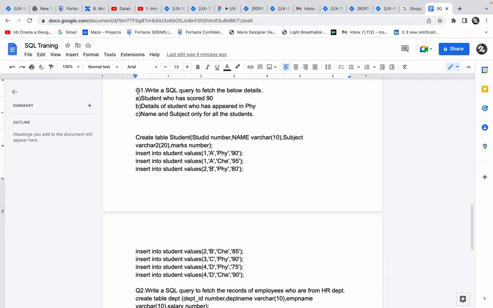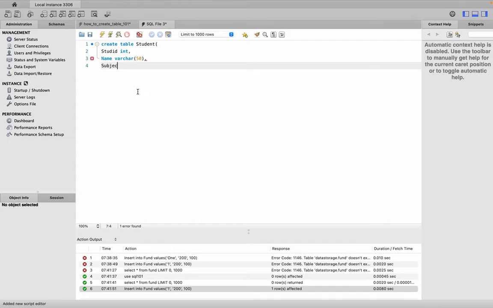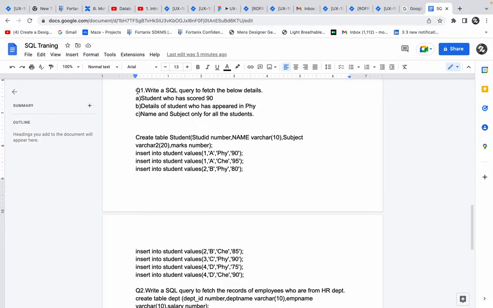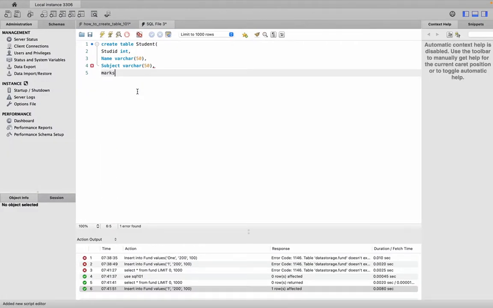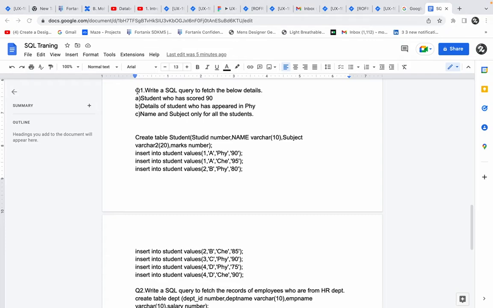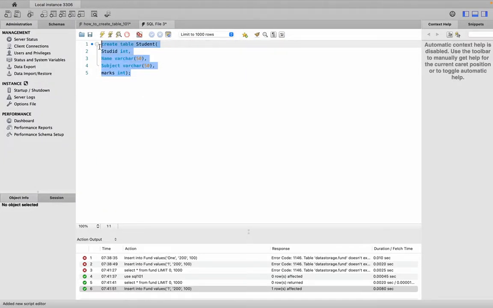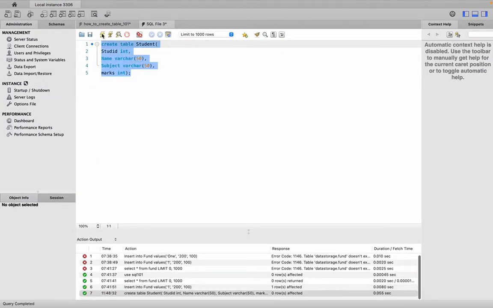Then subject, also varchar, we'll give 50 characters to be on the safer side. What else is there? Marks, again an integer. Let's close it. Now let's check whether we can run it successfully or not.